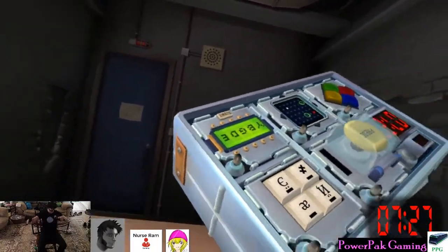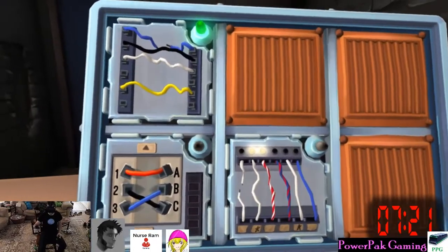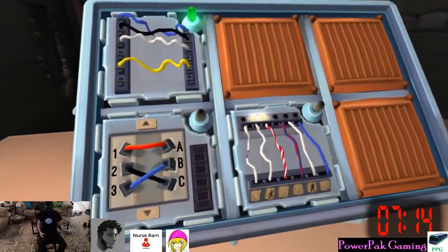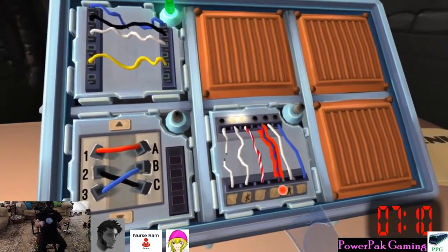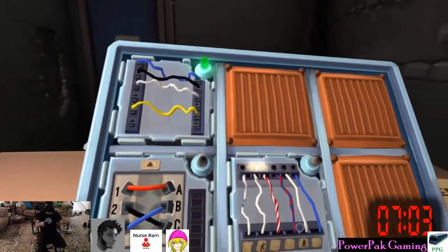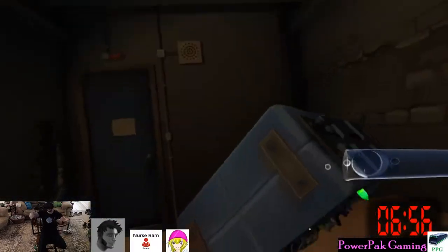No. Don't cut. Next. White, red, LED. Don't cut. Okay. Blue, red, purple wire. Anything else? White with a star? No. Star no. LED? No. Okay, I'll tell you. Serial number. Is last digit even? Yes. Cut.